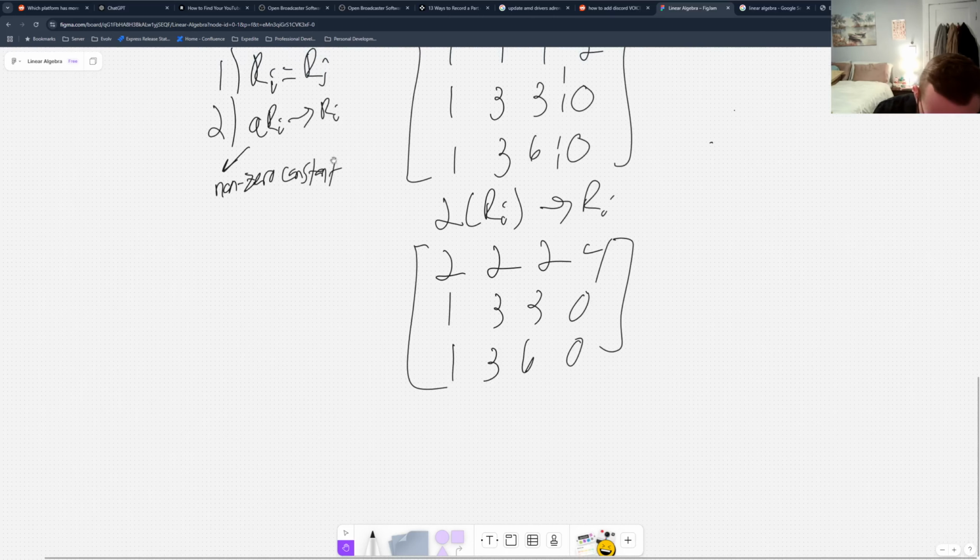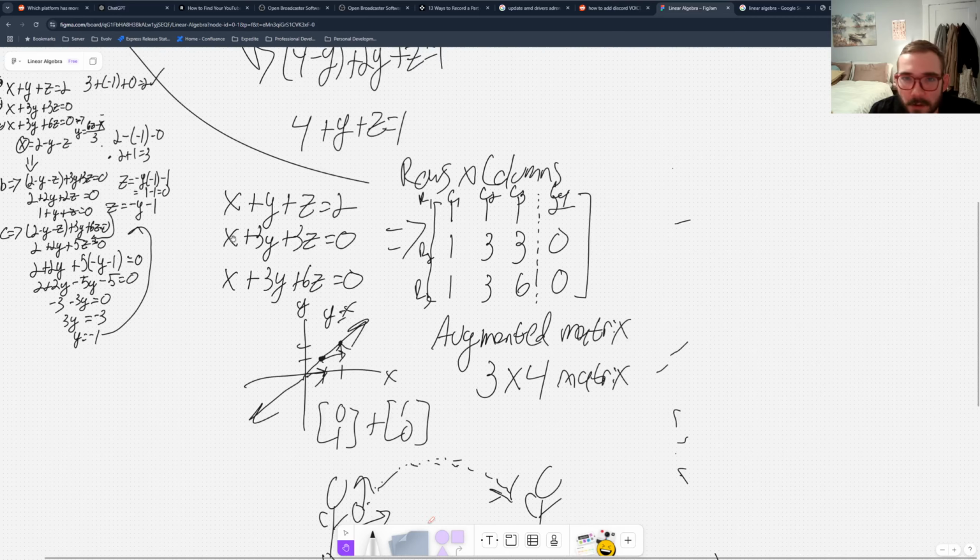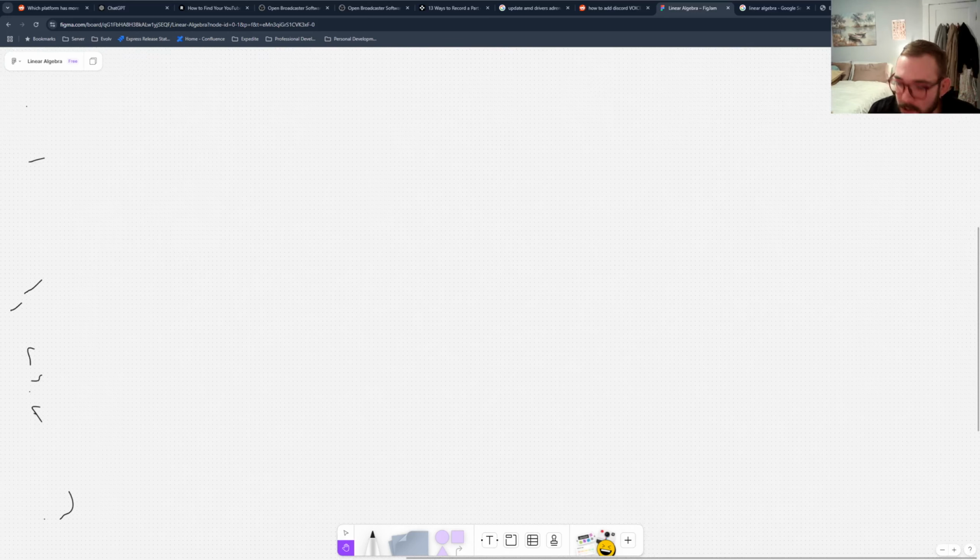Now, the more complicated thing that we can do, which is essentially doing the same thing as isolating the variable on one side. Another way that we can solve the equation is we can subtract 2 rows, and that's another way of reducing our equations, right? So another thing that we could do.